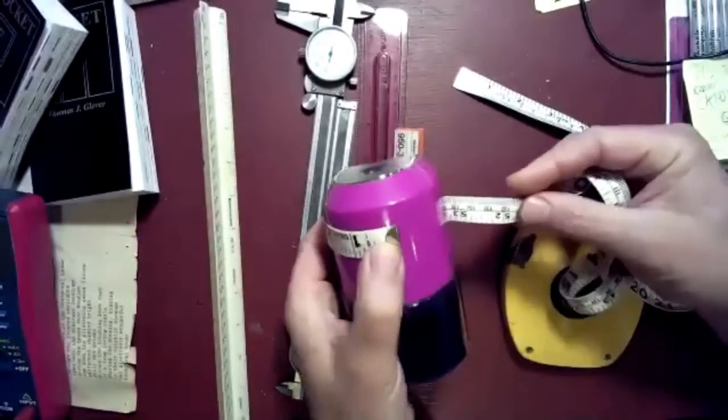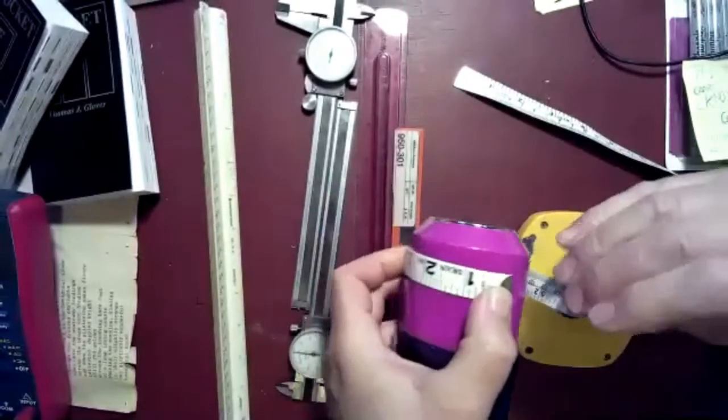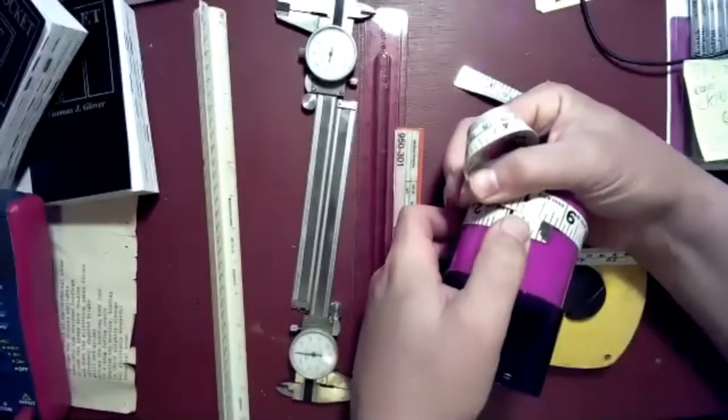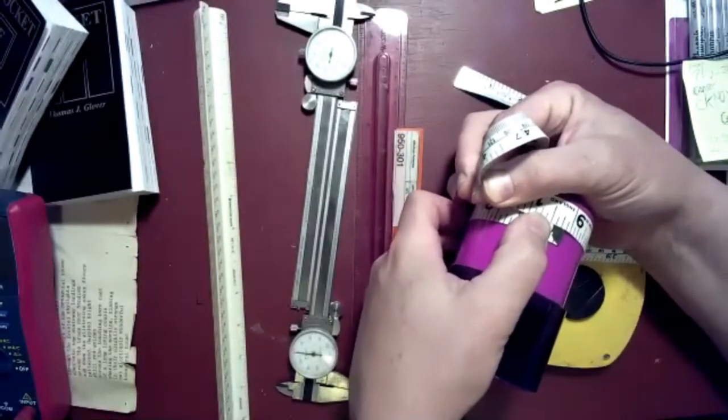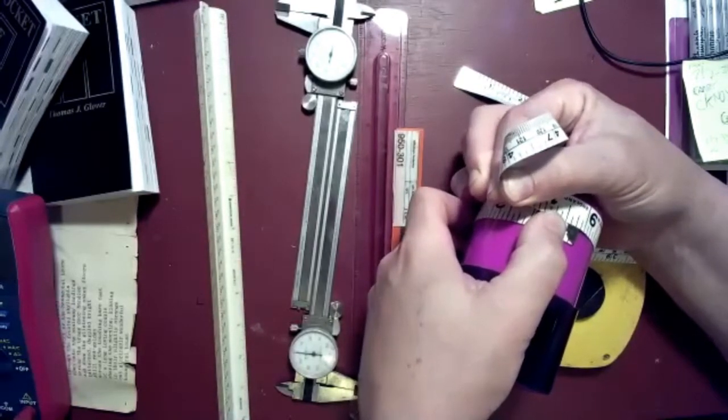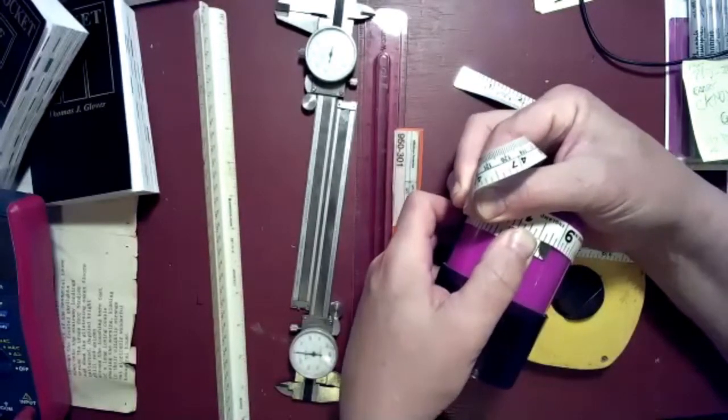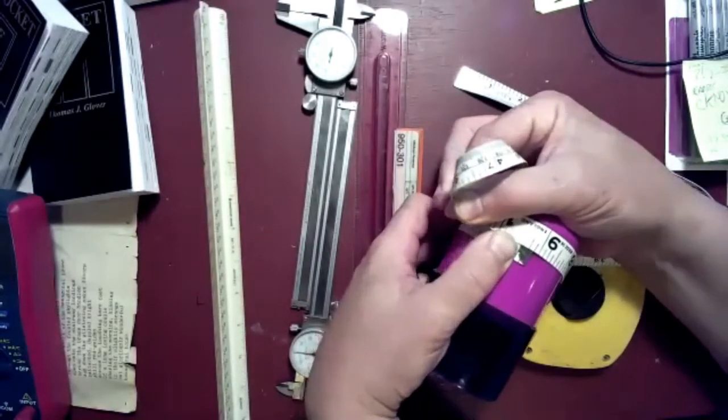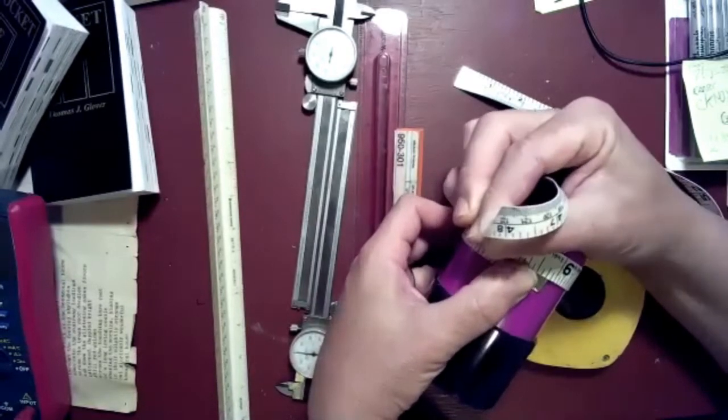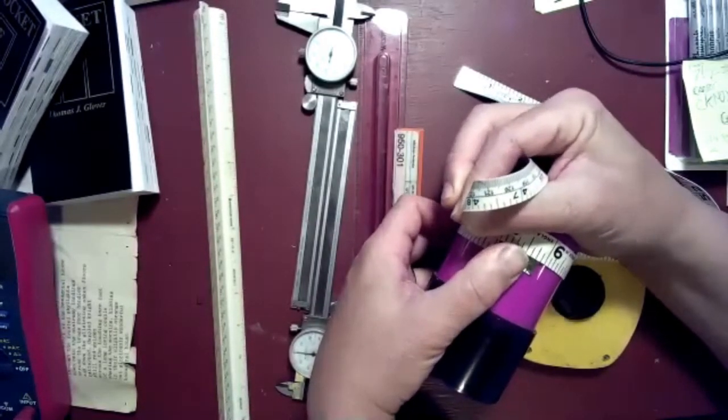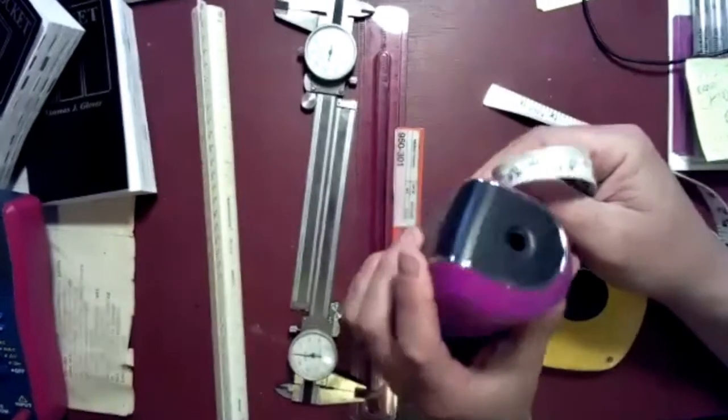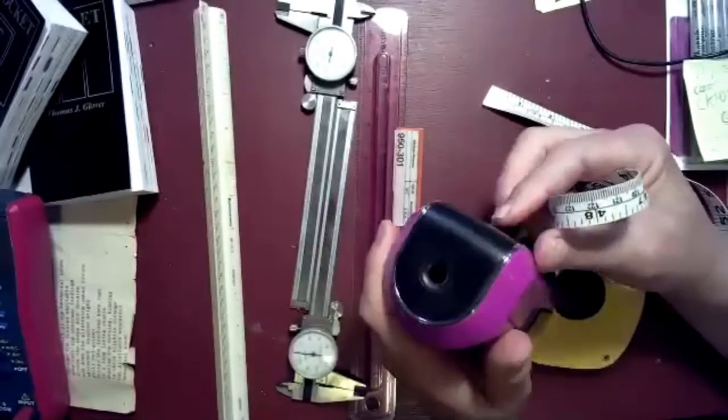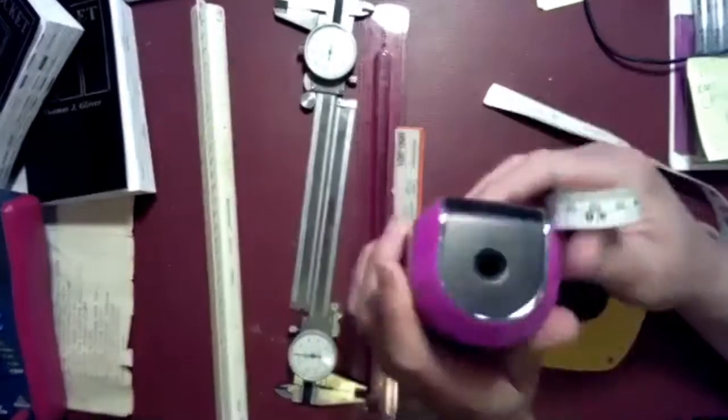So how would I do this measurement? We're going to demonstrate that here. You wrap it around, you overlap, and then you spot where the lower tape edge meets the measurement on the upper tape. In this case it's actually showing in reverse to you guys. It's showing nine inches plus one measurement which is nine and an eighth of an inch. So I know that this odd shaped object has a not a circumference because it's not a circle, but an outer perimeter distance of nine and one eighth of an inch.